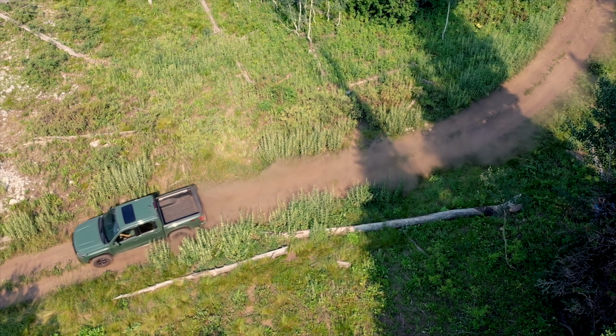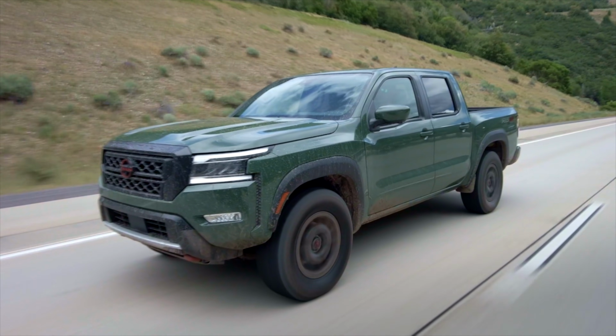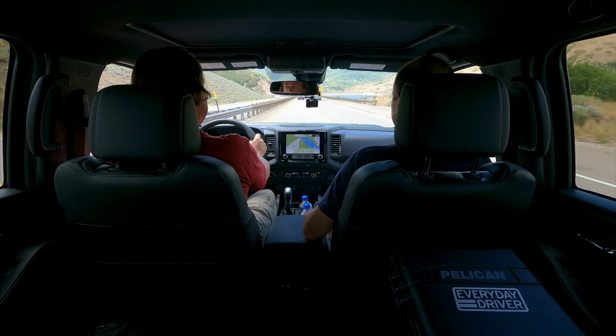That is very difficult. And you and I both looked at each other and went, no, that is not what I expected. They have done something here. This is everything we hoped the last Frontier would be on road. Or any pickup truck we drive in this class. That's true. It's all what we hope for. Because we get in and they're thinking, all right, is this it? They're all buzzy. They all have a constant noise floor of vibration. And this just sits here.